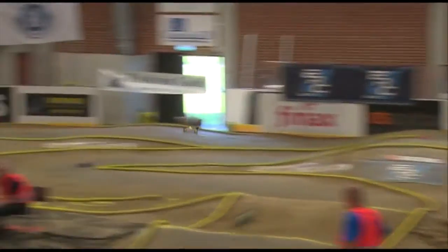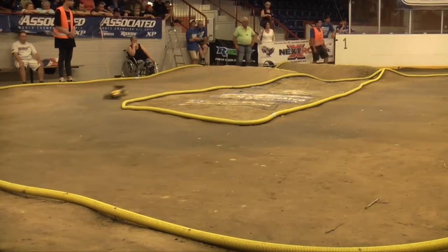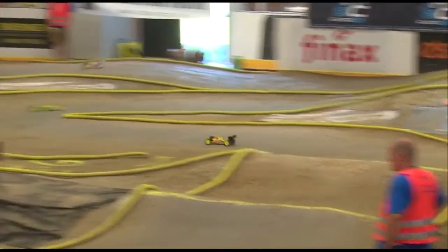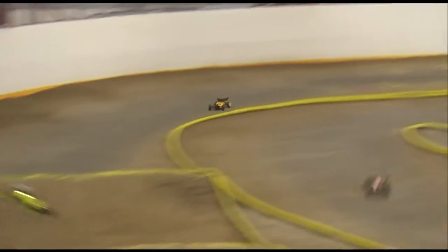Behind them, Una Hattunen has got up to third, Battier is in fourth, but we are unfortunately going to have to worry about the cars up front. Jörn Neumann on track to become the European champion. He has 1.5 minutes to hold on. Lee Martin behind, runs in second, Una is third, Battier is fourth. A bad land there from Lee over the TV double, and that gives Jörn even more breathing space.